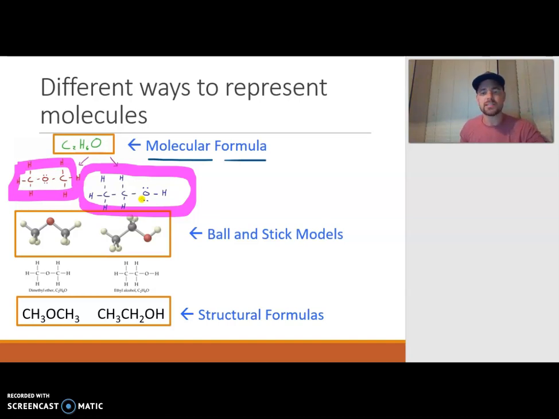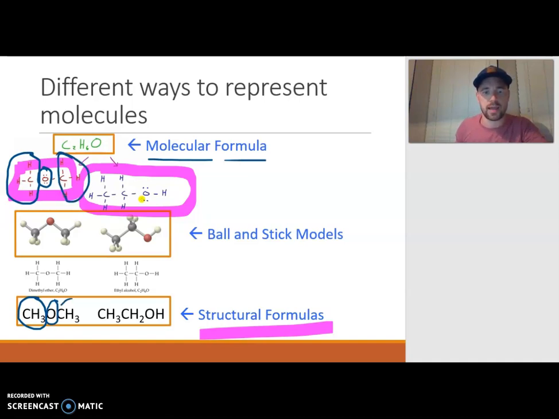Instead, what we would need is a structural formula. We would need it to show us structurally how the atoms are bonded. So, if we take a look at the examples highlighted in purple, the simplest way for us right now is to write out the elements from left to right. In the first compound, we first see a carbon bonded to 3 hydrogens, so we would write CH3. The next thing is it's bonded to an oxygen, so we would write an O. And then finally we see another CH3, so we would write that.